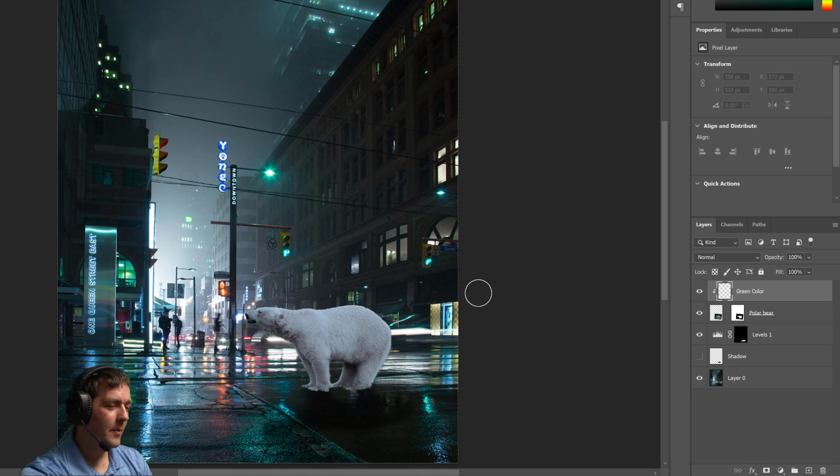So I'm going to have the clipping mask, and I'm going to start to paint just colors of green on my bear. Some that's bouncing off the floor, maybe a little bit on his head. Now it's at a partial opacity, 40%, so it's not completely the same color at this point. That looks pretty good.